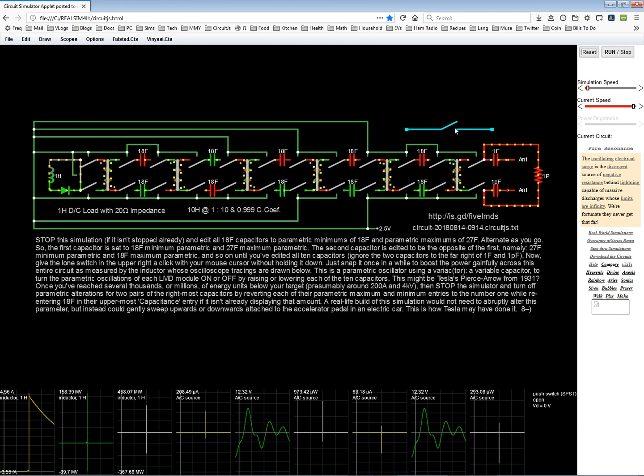So we hold it down some more. It's tough getting it just where we want it. Doesn't seem to want to go.